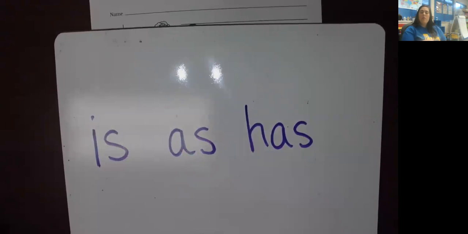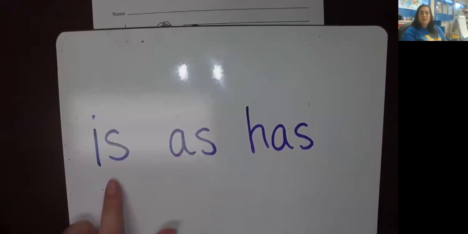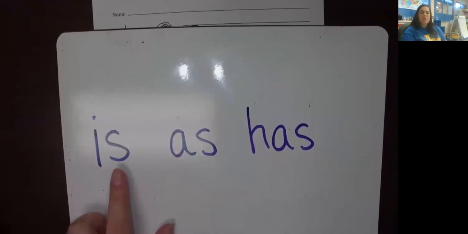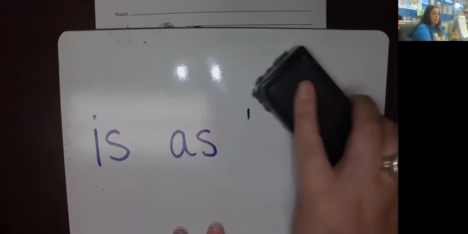Now, the letter S makes two sounds. It makes the sound s, like sit, but it also makes the sound z, like in is, as, has. So we need to remember that S has two sounds, s and z. Alrighty? So if you're reading a word and it doesn't make sense, like is, that doesn't make sense, so let's try the other sound. Is, okay? Sometimes you just have to do a trial and error. Try both sounds and see which sound makes sense with that word, okay?